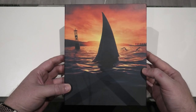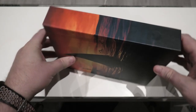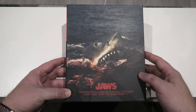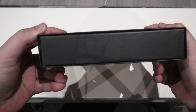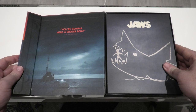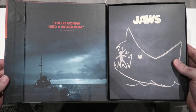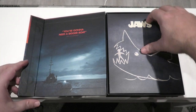It is the color scheme that really sells it to me. The artwork is quite simplistic — you've got the shark and the swimmer in the ocean — but the color in the background is breathtaking, and I completely understand why this set is selling out. If you look at the spines, the picture continues across them. Around the back you get another great shot of Jaws himself with the blood, and a couple of credits at the bottom. It is magnetically sealed — you can make out the magnets — and when you open it up you get a quote from the movie: 'You're gonna need a bigger boat,' with a picture of the Orca and the barrel.